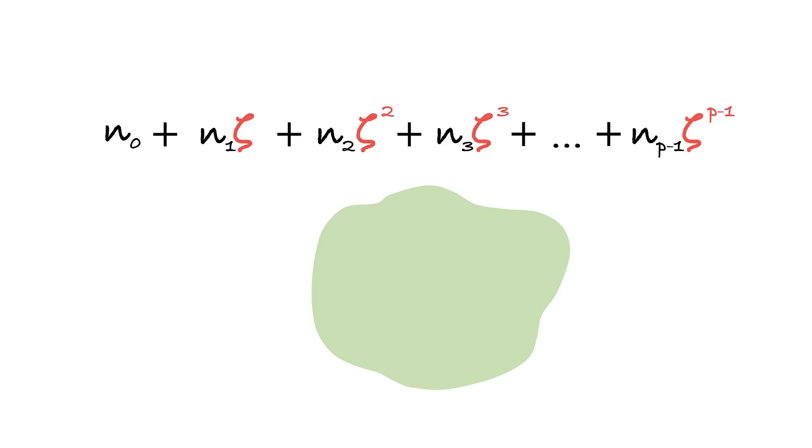To be able to have meaningful arithmetic, we need a structure similar to Z, the set of integers, but containing zeta and all its powers. And when we say similar to Z, we mean that just like in Z, for any two numbers, the sum will still be in Z and their product will also be in Z. In algebraic terms, we say that Z is a ring, and we're trying to construct another ring that would extend integers to also contain zeta and all its powers. But that's actually very simple. This ring obviously contains all powers of zeta, and because it's a ring, it should also contain the integer multiples like these, or more generically, all numbers of the following form. And since addition should also keep us within the ring, all numbers of the following form are going to be in our ring as well. Finally, let's not forget that we can also add integers themselves to such numbers, and that concludes the picture.